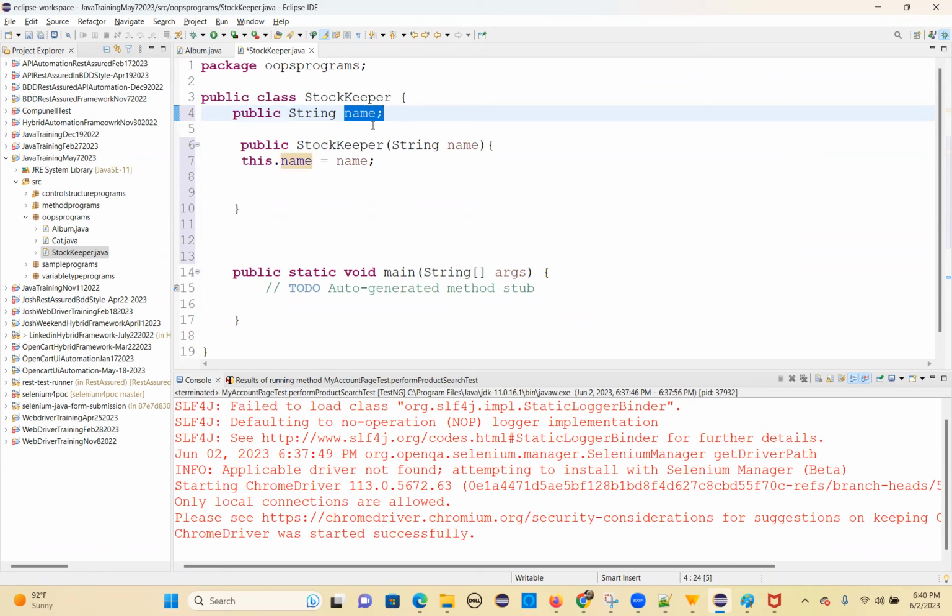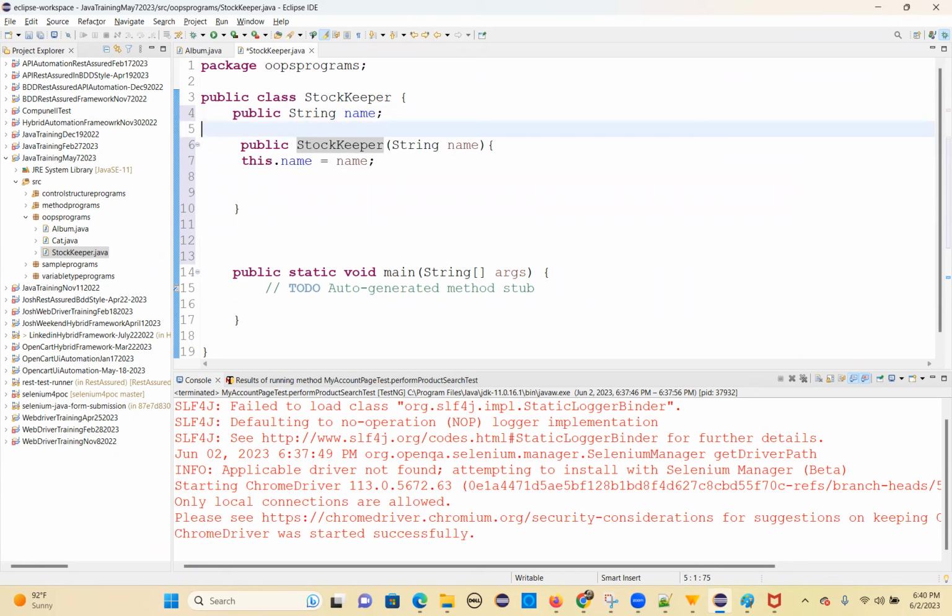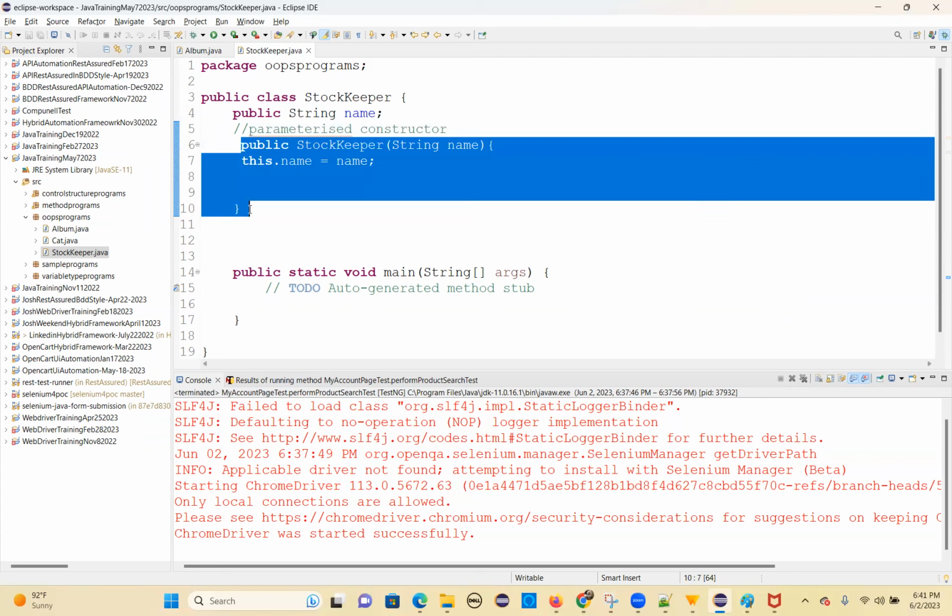To supply this value, I'm creating a parameterized constructor: public StockKeeper(String name), this.name = name. I'll explain what the this keyword means later, but don't worry about that. As of now, just understand this is the constructor.